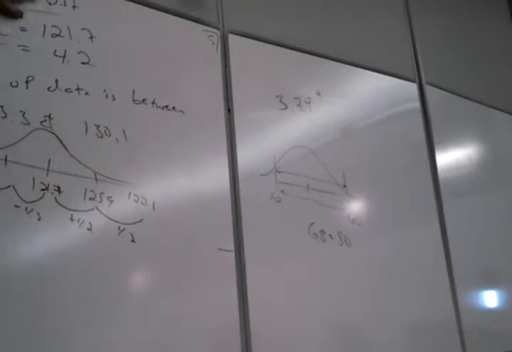If I didn't say it's normal, if I just said some distribution has this mean and standard deviation, what would you have to use then? Chebyshev. And then he would say within 2 there, so who remembers? 75%. I'll just tell you this directly. I'm going to focus on empirical rule, not really on Chebyshev.